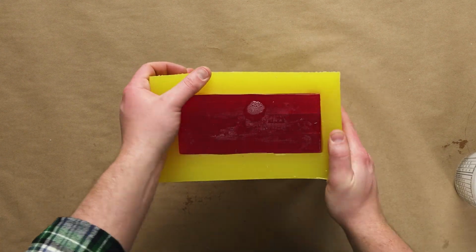Regardless of the release helper we use, we'll want to make sure that we remove any excess that may be left over after removing our master.